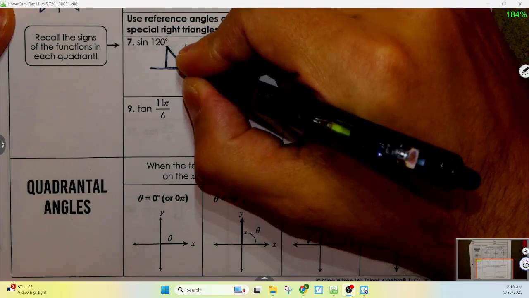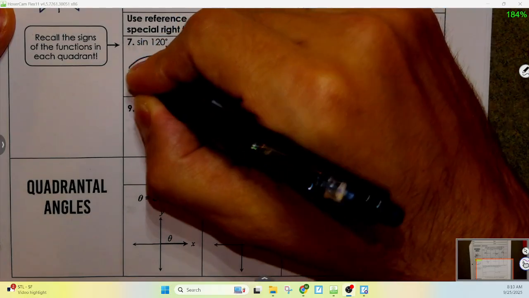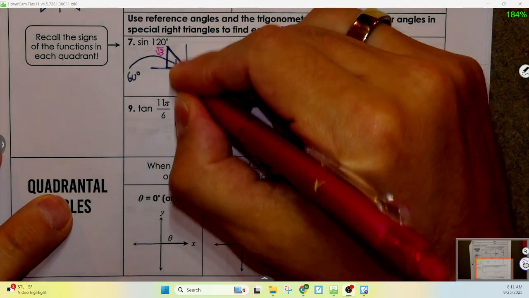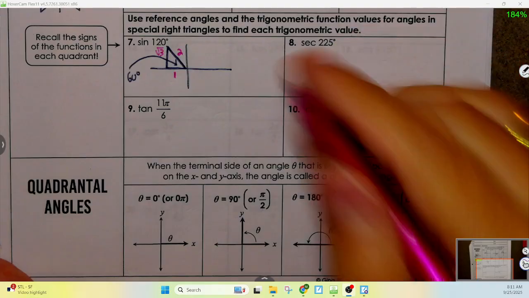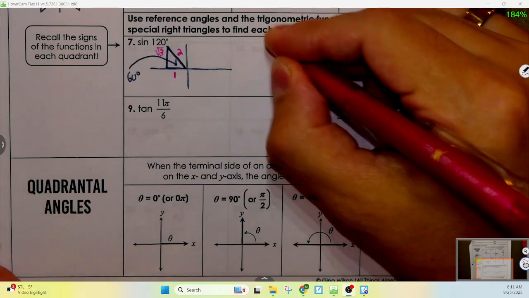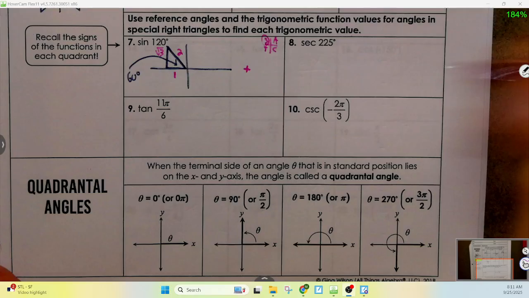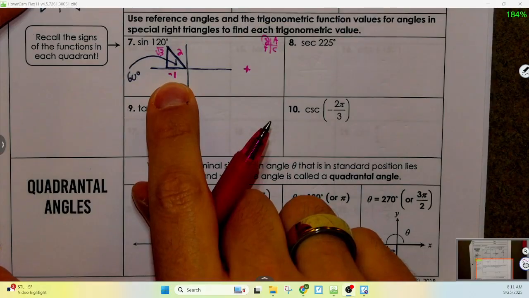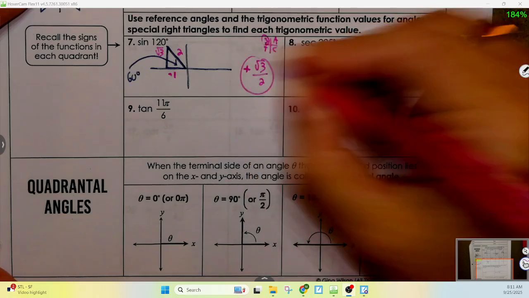If this here is 60 degrees, then this is root 3, this is 1, and this is 2. So all we need to do is find sine of it. All students take calculus, so sine actually will be positive. This actually would have been a negative, by the way, if you want to be really technical, because we went left. But sine is root 3 over 2. That's what sine of 120 is.